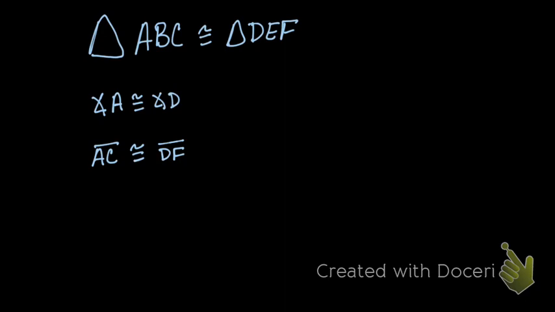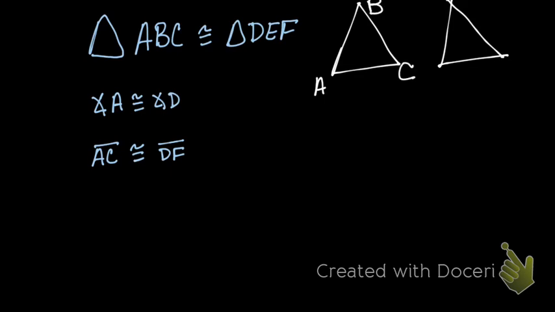Now, if we were to continue that, say I have two triangles, and let's continue to say that this is triangle ABC, and this is DEF, and if A is corresponding to D, and I'm saying that A is 4x and D is 2x minus 1, let's do minus 2. Then how can I find x?